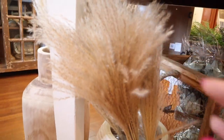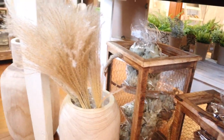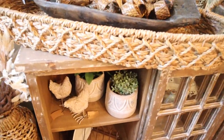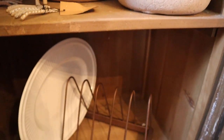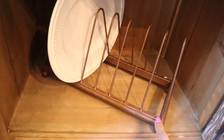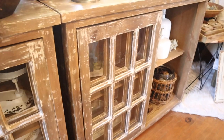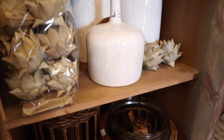We have some pampas grass — we have a short and long of it. And then I missed over here — I need to show y'all what we have over here. Some cute little chickens. These pots are adorable. And I love this — Kayla Friday has something like this that y'all love. Is this the last one? That's our last one. I better snag it. And then over here we have some more of those vases and the artichoke flowers.